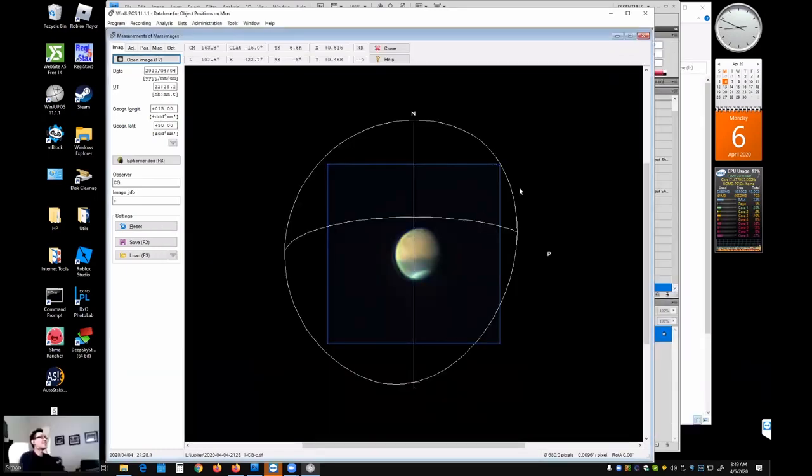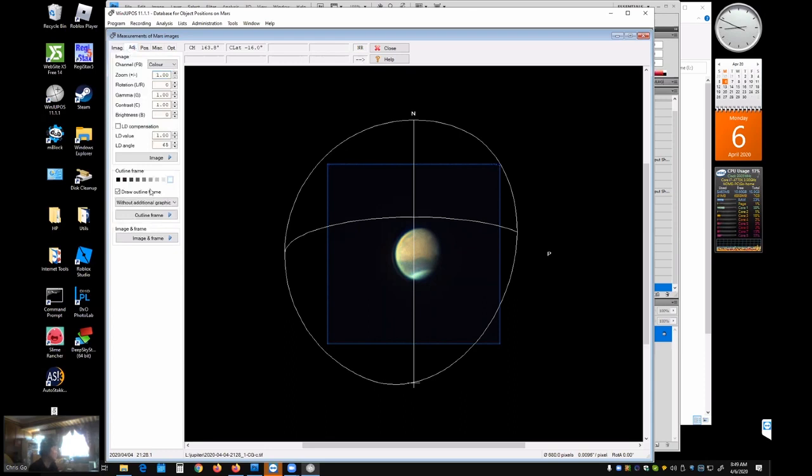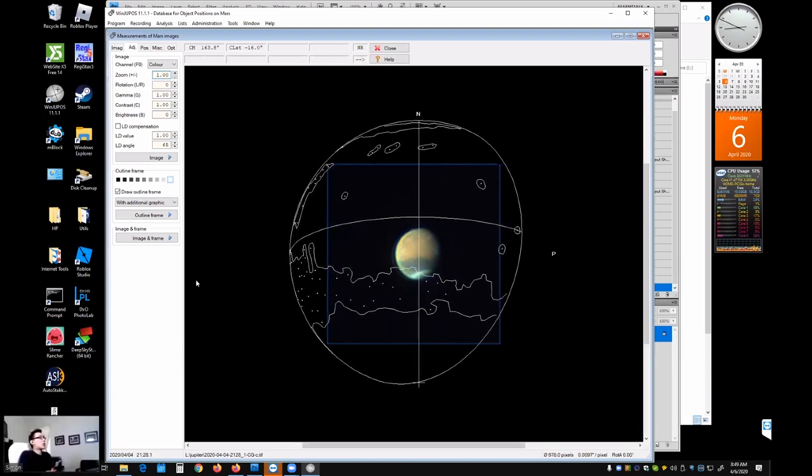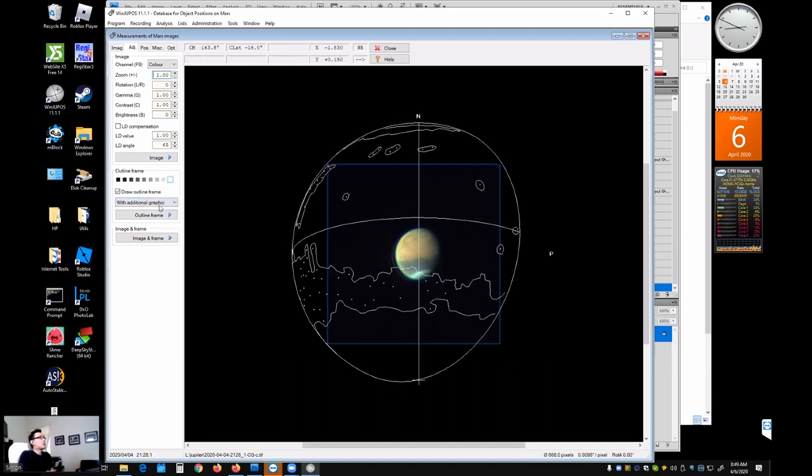So there's actually a trick, and here we go. This is actually a cheat. What was that you just clicked on to show the map? Draw outline frame and with additional graphics. You see it here?